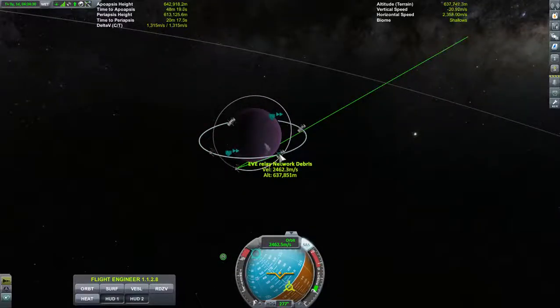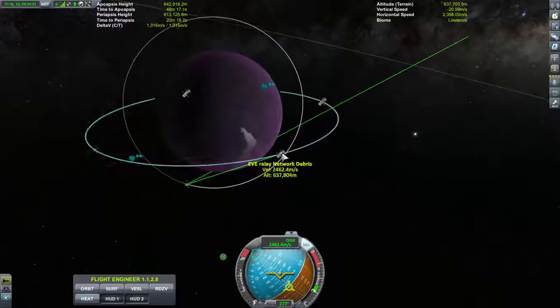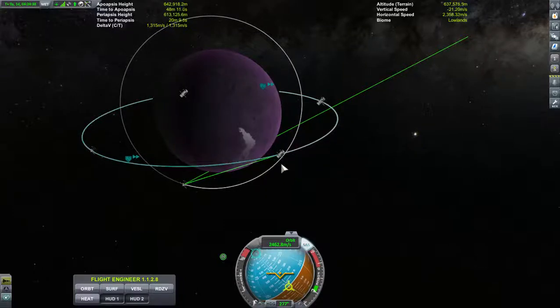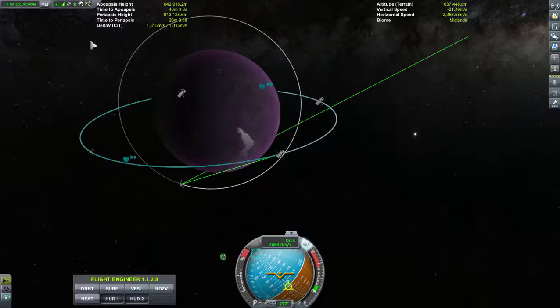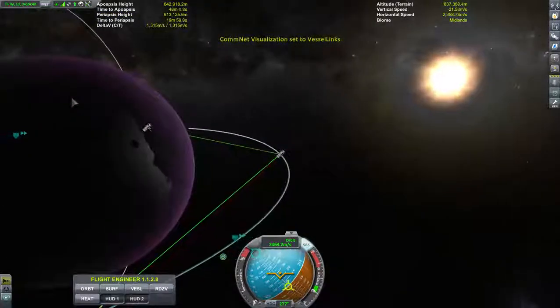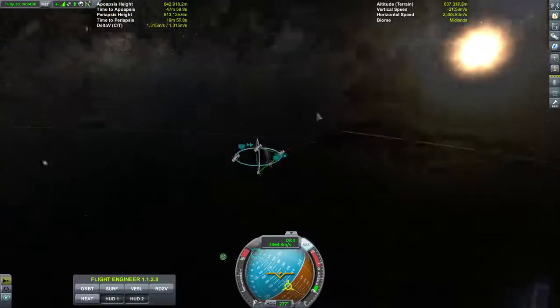Oh yeah, this is a small one. This antenna isn't big enough to reach straight to Kerbin. So it has to make a connection, either off this or off this. So that'll be interesting to watch. Let's see what we got here. Don't have a connection there. I'm not sure what that one.